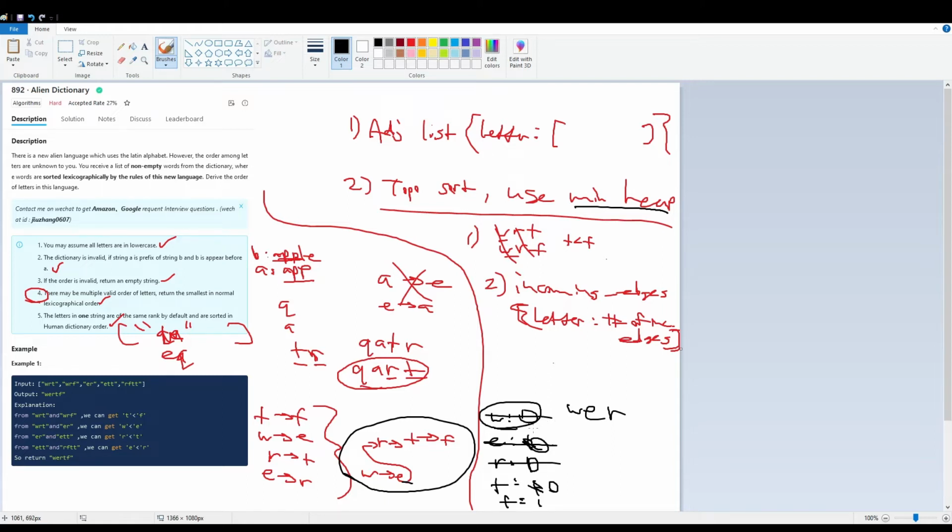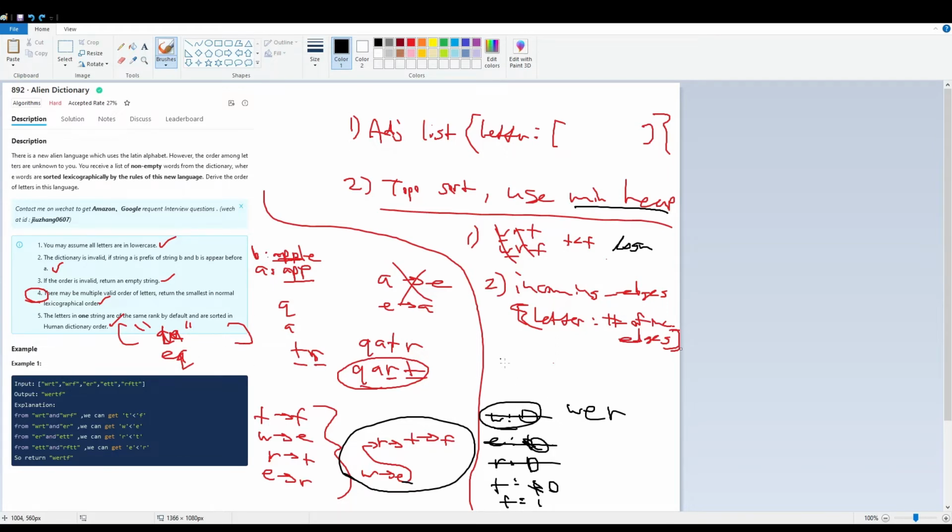So what's the time complexity of this? Well, obviously popping from the min heap would take about log n time, where n is the total number of characters. But the real bottleneck is doing the comparison between each word, two at a time.